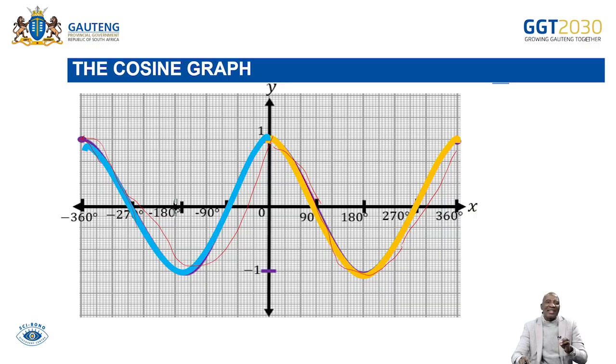And what we are observing again here, on the sine graph, when the angle was 90 degrees, sine was 1. The value of y was 1 at that time. But this time around, when the angle is 0 degrees here, the value of the graph is 1. Those are the differences between the sine and the cosine. I'm not going to say a lot today about how you can shift one and make it look like the other. That shall be addressed at some point in time.